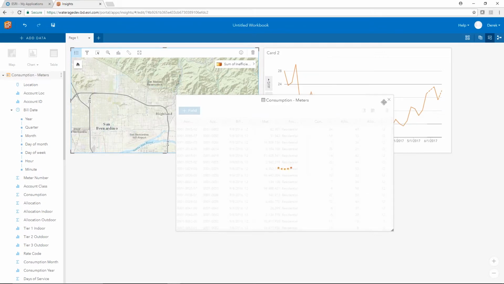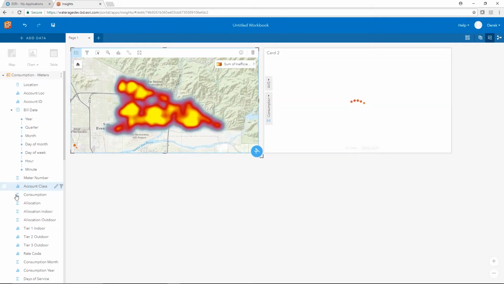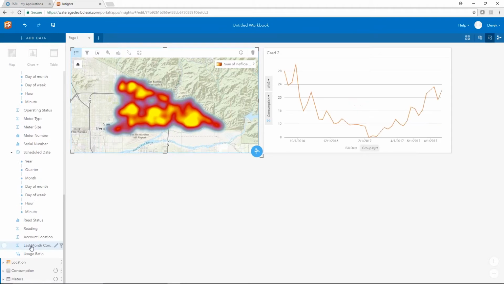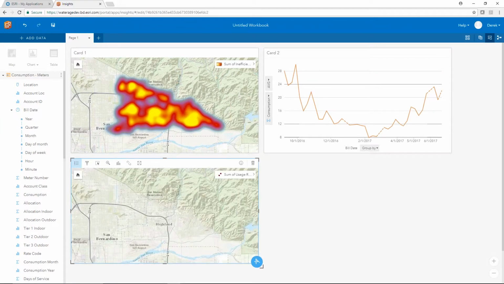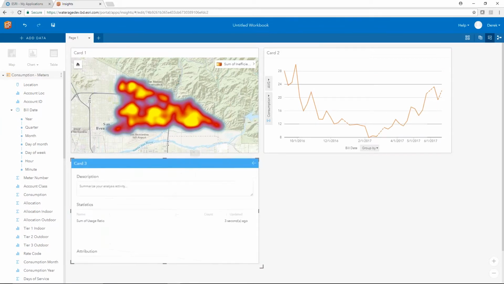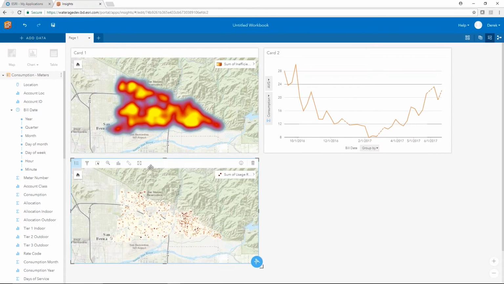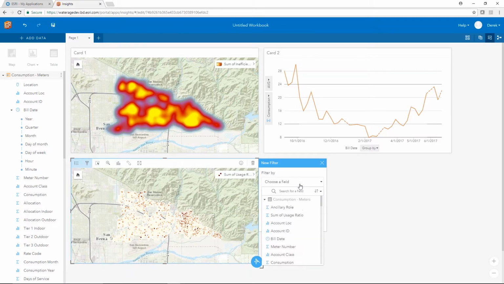So as soon as we run this field, it becomes available in Insights to use. And if we go down to the bottom of our list here, we can see that field, and we can actually create a map from it. Now, when we initially create this map, you're going to see we have almost 20,000 records in it, which really isn't that beneficial. So we needed to filter this down to a certain subset of individuals to really focus on those who are using the most outdoor water.